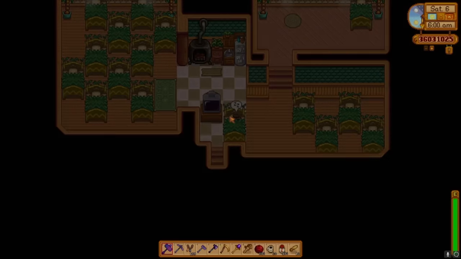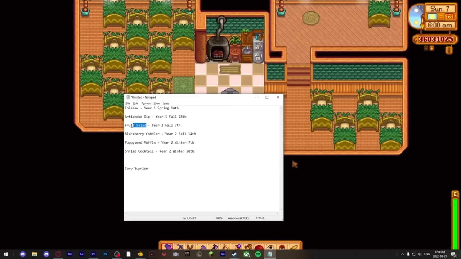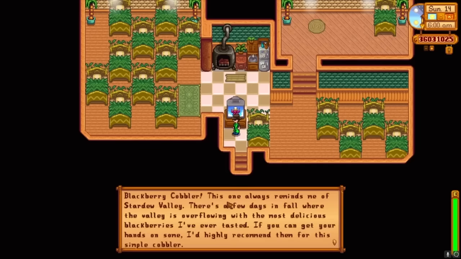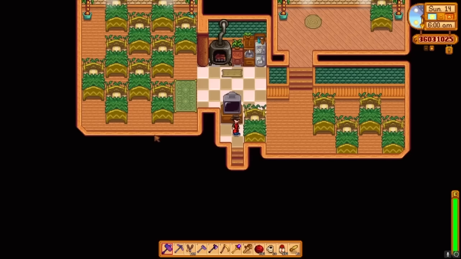Okie dokie. We are on the lovely day of fall 7th. Let's freaking go. Fruit salad. So, fruit salad is done. We're actually making solid progress, I'm not gonna lie. So, now we have to do 7 more days. All right, I'll do that really quick. Okay, queen of sauce. Blackberry cobbler. All right. Poppy seed muffin and shrimp cocktail. Not even that far away, honestly. Just a couple more days of sleeping.